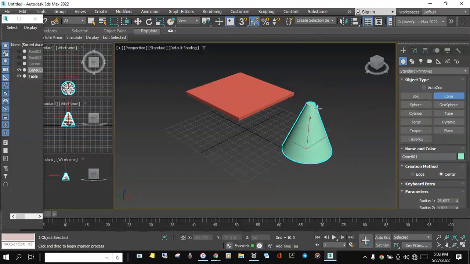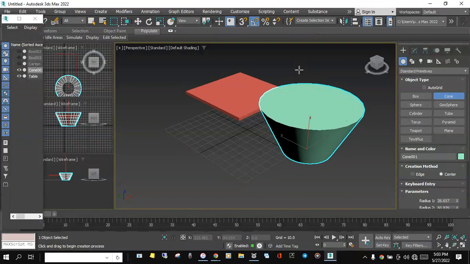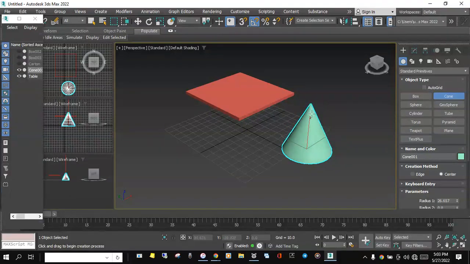I've forgotten what to call this kind. Okay, so you have the cone. So this is how to create a cone, and you just click. Now I've clicked to get out of that view. I'll right click to get out.